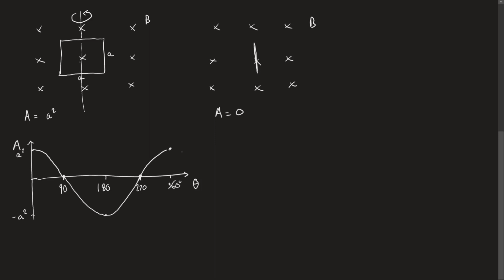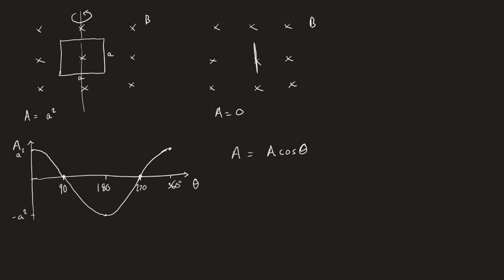So actually, what I find is that my area, as I change the angle, is the area of the cross-section multiplied by cos of theta, okay? Because that is the function that this area is taking. So this then gives us an idea of, if I change the orientation of this coil with respect to the field lines, I'm then going to change the area, which means I'm therefore changing the flux, okay?